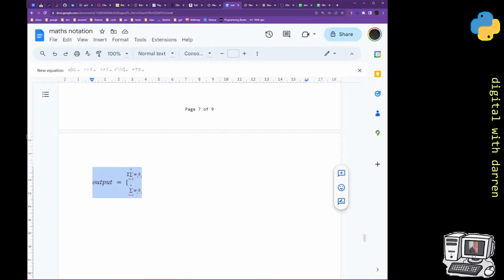So over here the output is going to be equal to one if this is less than the threshold. And if I can nick all of this, because it's pretty much the same, apart from it's going to be a 0 with a greater than. I lost that. There we go.